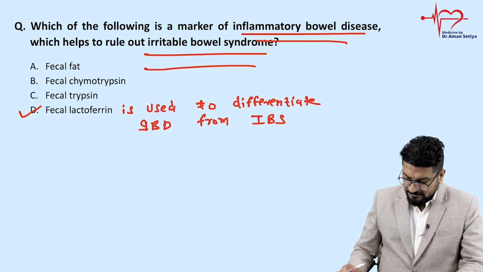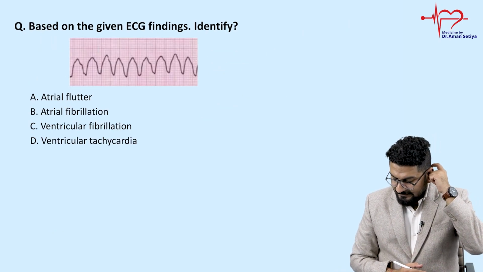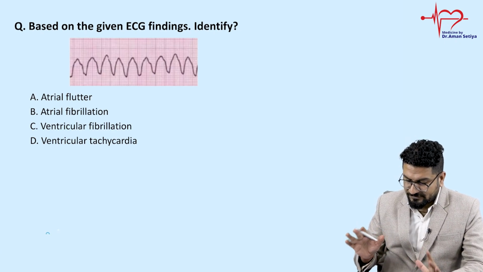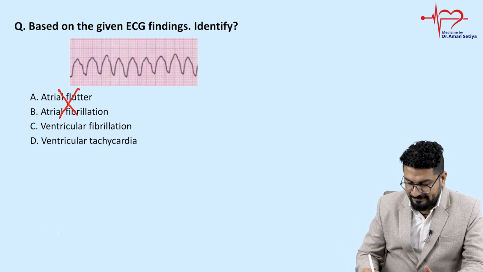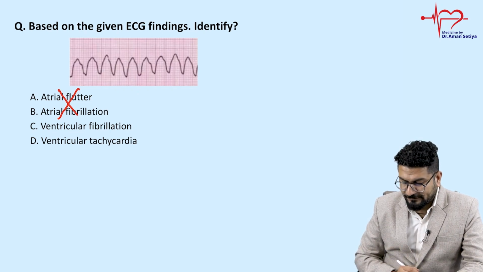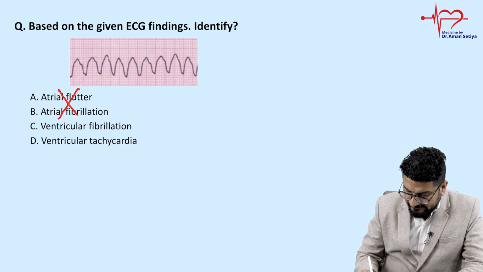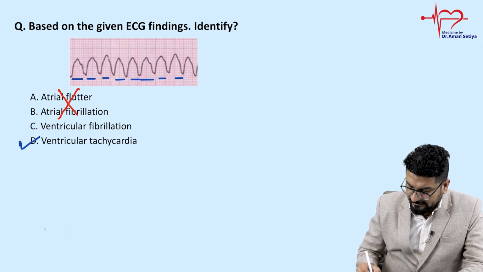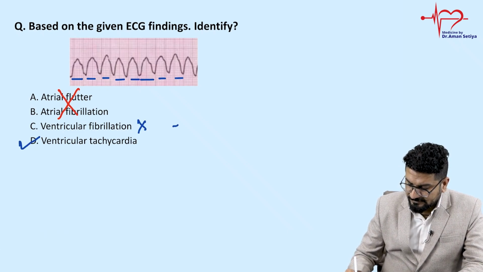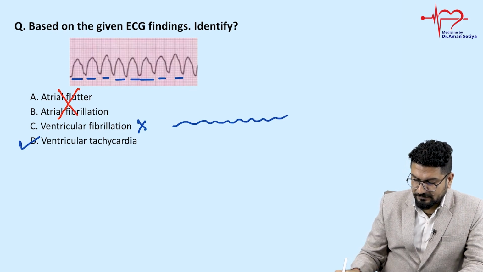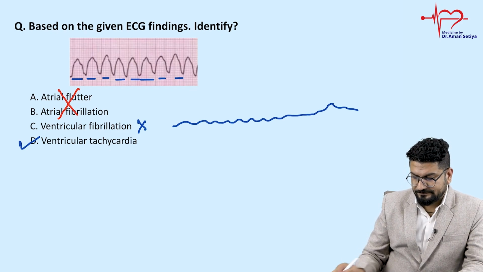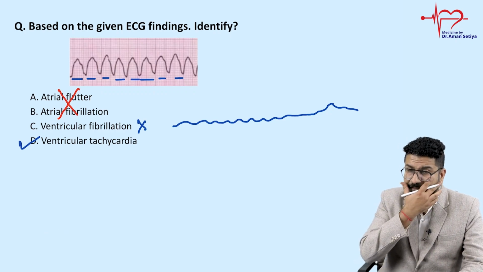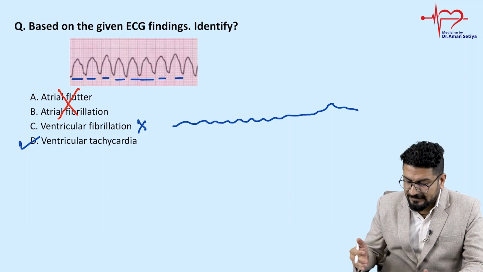Simple. Okay, now you can see the ECG. What can you first notice? This is a broad QRS. When I see the question with broad QRS, these two options are ruled out. Then if you see the RR interval, these are regular. A regular RR interval means this is ventricular tachycardia. In ventricular fibrillation you will see this type of pattern, an irregular R interval. So regular RR interval and broad QRS are suggestive of VT, ventricular tachycardia. Other than this, you can sometimes see capture beats and fusion beats, which are also ventricular tachycardia.